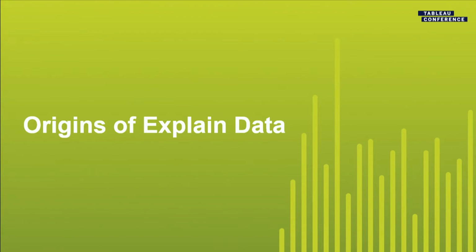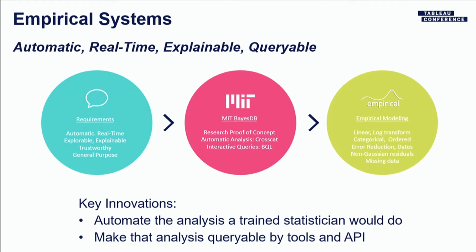That's an interesting question. So we built this company called Empirical Systems. Empirical came out of a research lab at MIT. There was this project called BayesDB. BayesDB was part of the Explainable AI initiative from DARPA. So we were trying to figure out how to make data science and machine learning accessible to domain experts who need to understand why they're making certain decisions.